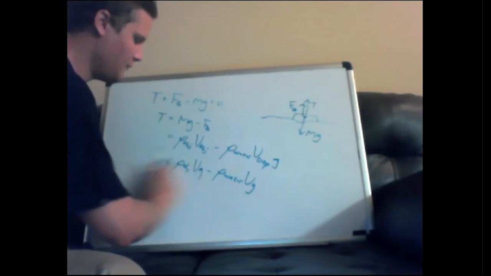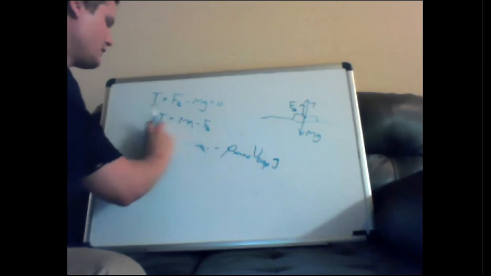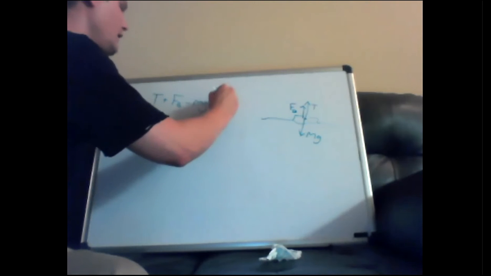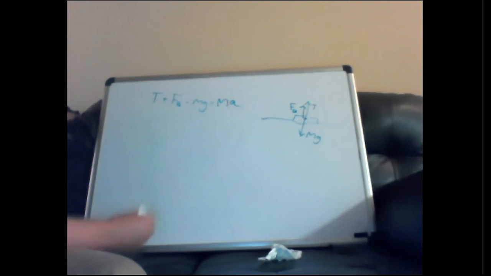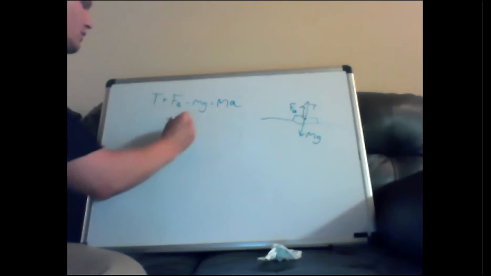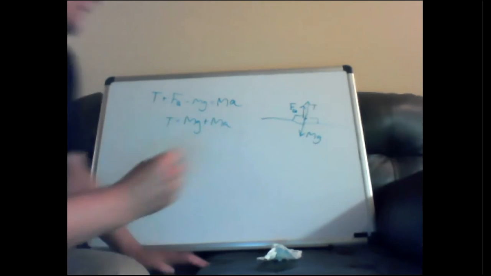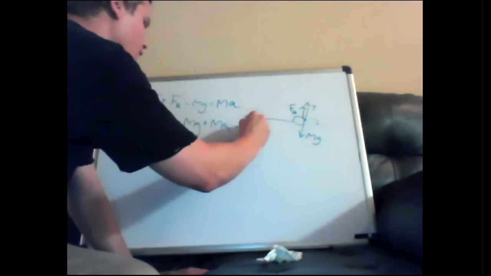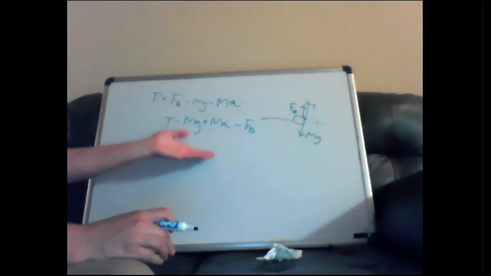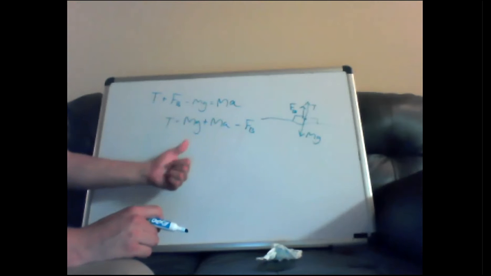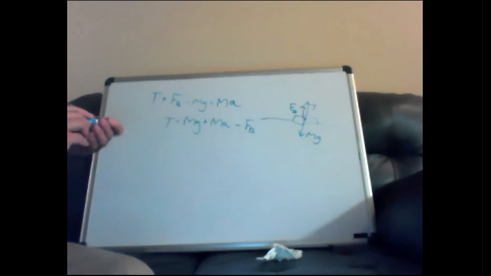So I'm going to erase this part right here. And so I'll go back to this point right here. And if we added an acceleration, we would say, okay, this is now equal to mass times acceleration, and therefore our tension is equal to mass times gravity plus mass times acceleration plus or minus the buoyant force right here. And so therefore, if we're going to accelerate it up, we're going to increase the value of tension. As long as your acceleration is positive, your tension will increase. And so the last part of the problem, the answer is just an increased tension due to that acceleration.